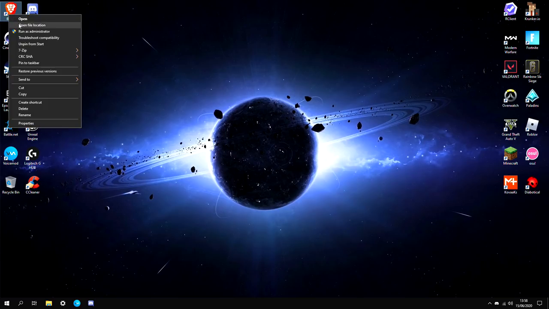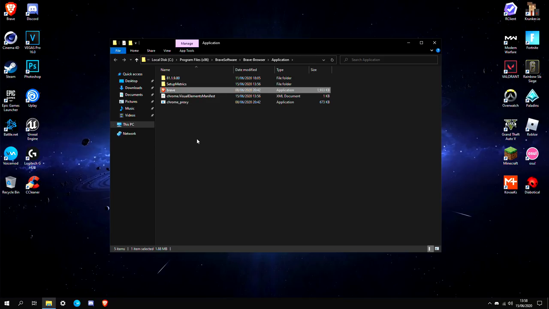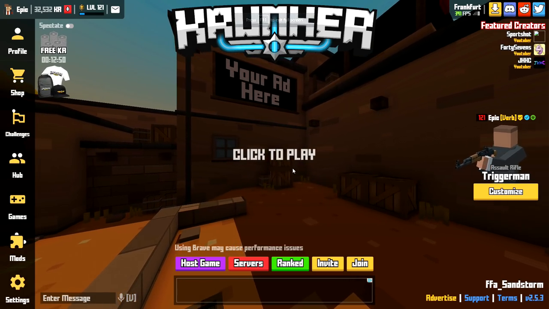Okay, and once it's fully installed, you're just going to find the shortcut, right-click on it, go to Open File Location, and then right click again and pin to the taskbar. Then from there, right click the Brave icon, go to Brave Browser Properties, and you're just going to put at the end of this --disable --frame-limit. Again, I'll have that in the description. And this allows for unlimited FPS.